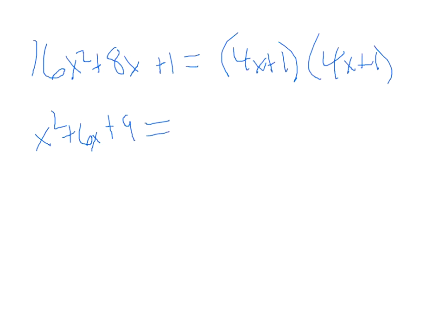I end up with x plus 3 and x plus 3. And there's a relationship again between that 6 and these 3's here. There's also something tied to the 9, but there's a relationship between the 6 and the 3's, and what is that, and where did that come from?